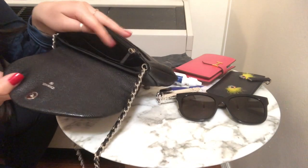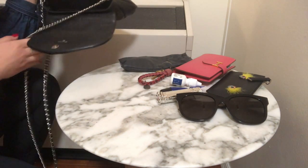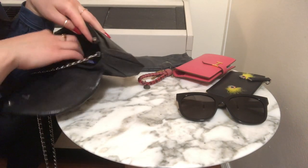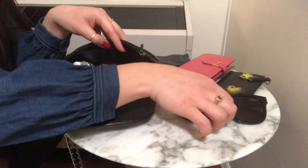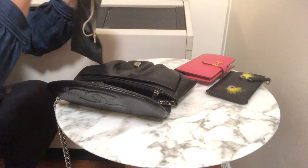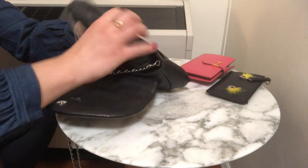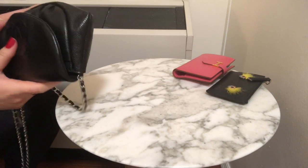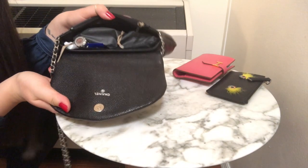I'm going to show you what fits inside. Typically I put credit cards in the card slots in the back so I can fit more items in the bag. Assuming I have some cards in there, the other items I would carry are a lip balm, lipstick, and eye drops because my eyes get really dry. I'd also have my keys and a pair of sunglasses in a soft case so they don't get scratched. They fit right inside and I can close up the bag easily. It's typically everyday essentials and there's plenty of room for some additional stuff.